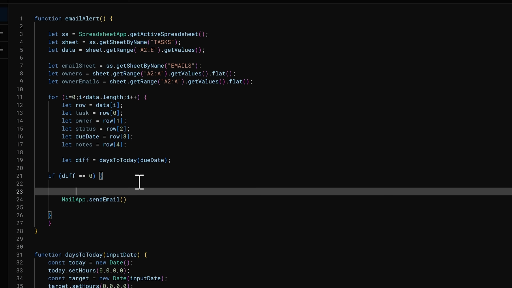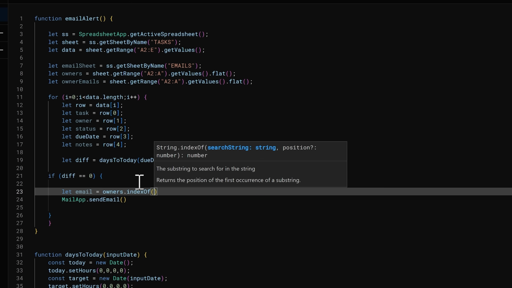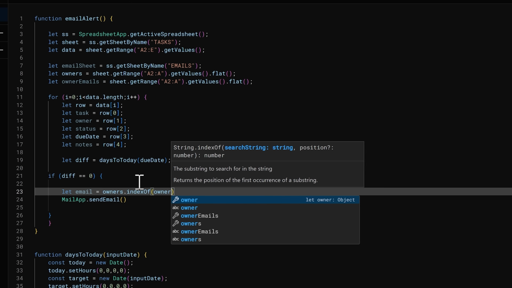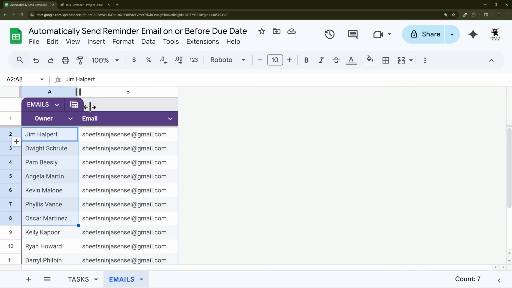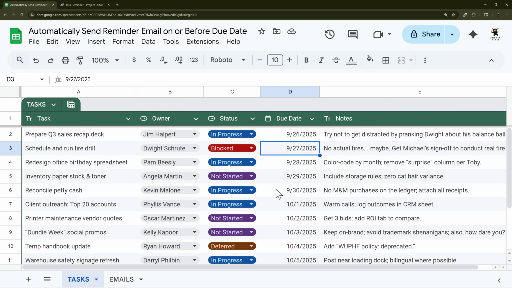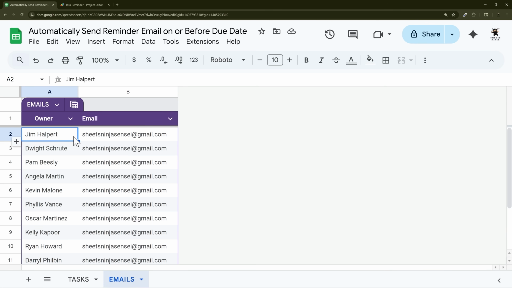So we're going to do let owner, or let's just call it email. And then we're going to do owners.indexOf(owner), because we have the list of owners and then we have the owner for that task. And so that's going to give us the index or the row number. And so for example, on this first one, we're going to search over here and find Jim Halpert.